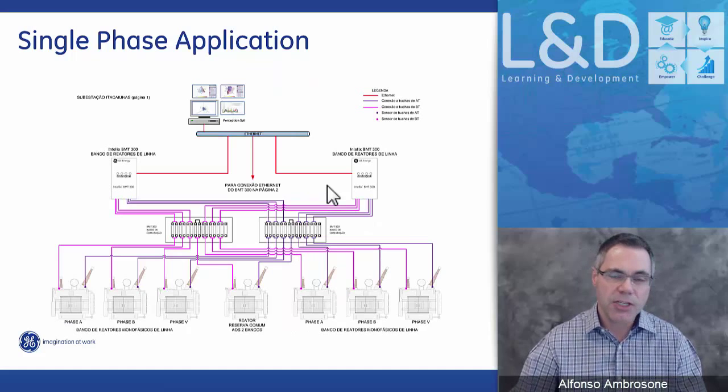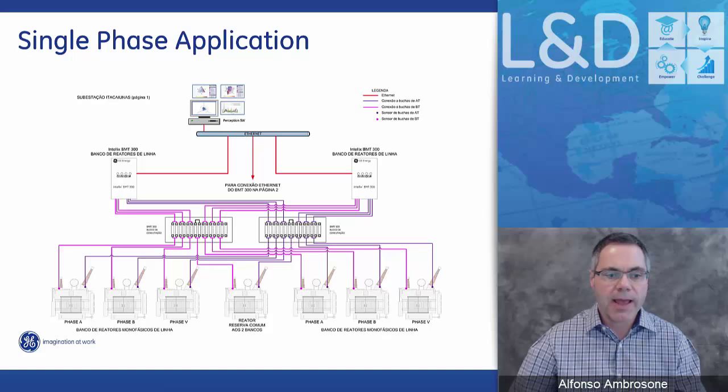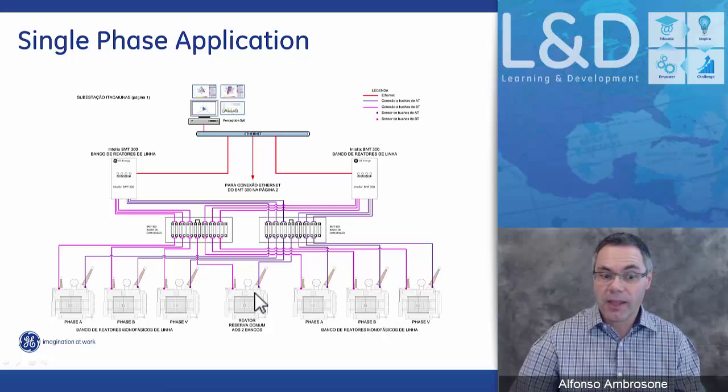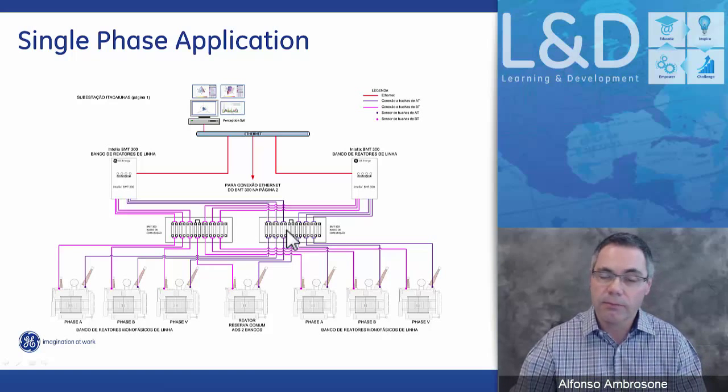Here's another project that we worked on. Again, here, different banks, 3 separate banks, a single spare transformer. So here we would put 2 BMTs, one for one bank, one for another bank, 2 separate boxes. Depending on which bank would require the spare sensor, you would just switch over without altering, interrupting the system.